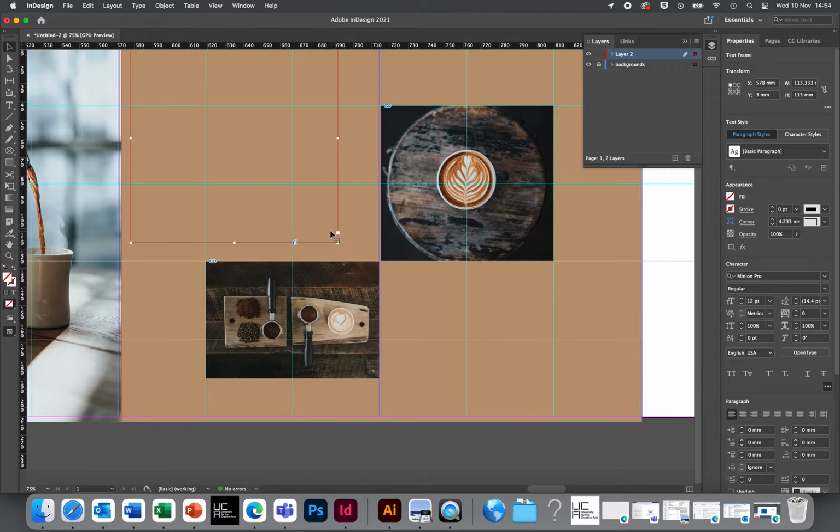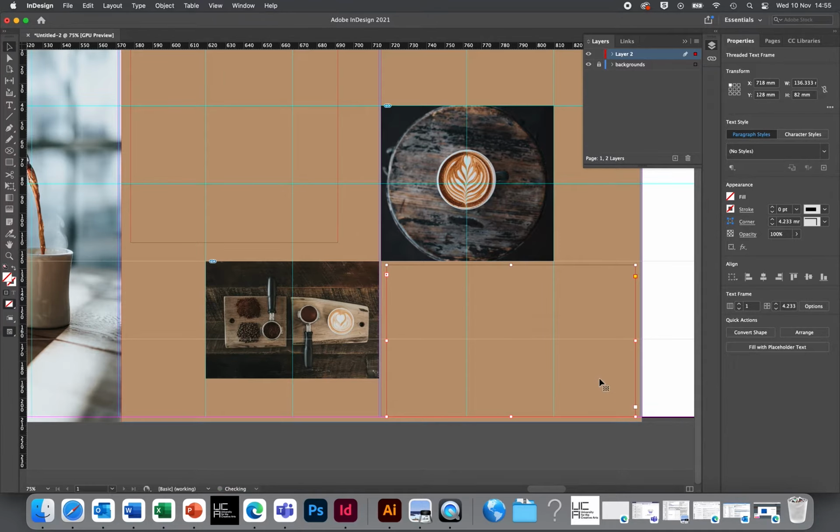If I click on the bottom of my text box there, do you see how my mouse changes to that little funky thing? It's supposed to be a text icon on it. If I now click and drag, you'll see on this one here that there's a little red arrow in this corner. This one means that this is going to this one. It's connected to something.